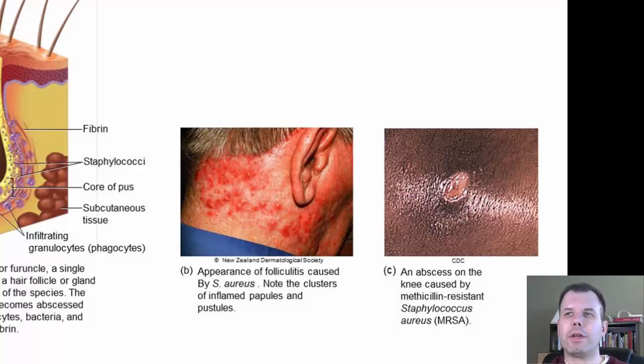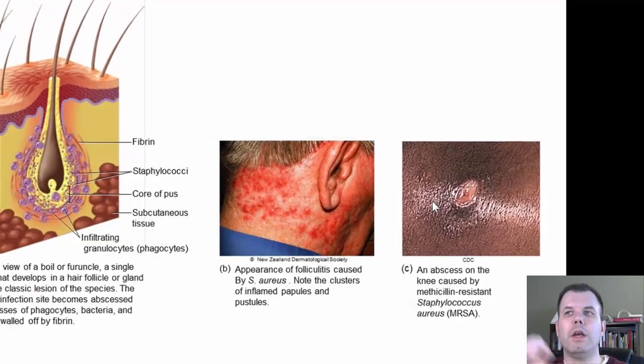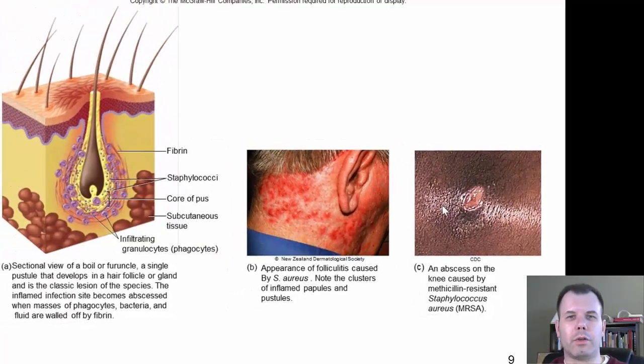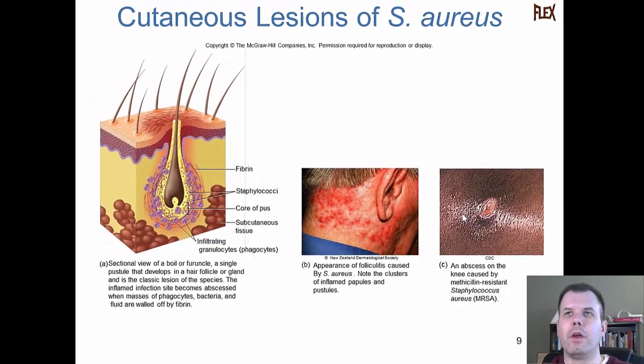This obviously over here, this in the C, is something that you want to seek medical attention for, because this can lead to further infections. This can get deeper into the tissue and actually cause a lot of tissue damage around it. So this is something you want to seek medical advice for, okay? So that's one of those things that you will see.